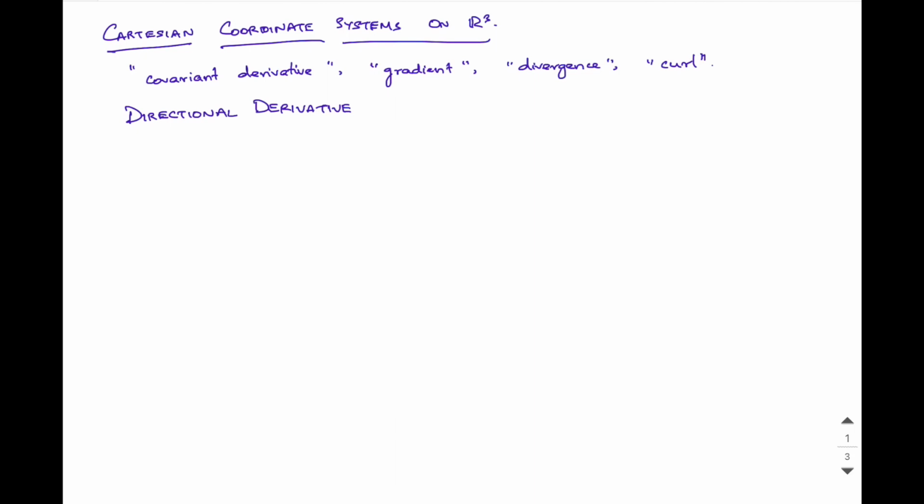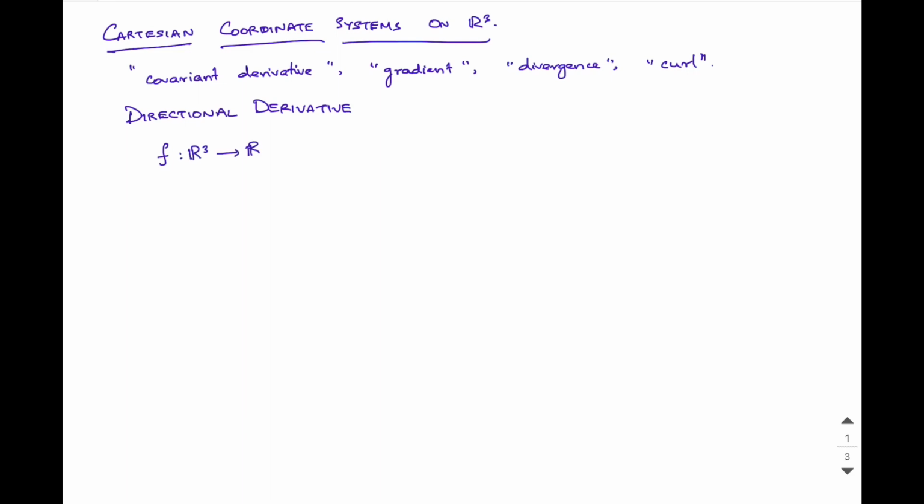We discussed some of it in the class in the context of the Gateaux differential. We introduced two different notions of derivatives. One was the Fréchet derivative, which is the stronger notion, and then we also looked at a weaker notion of derivative called the Gateaux differential, in the context of nonlinear maps between vector spaces. In many ways, this is just the generalization of that for fields on R3.